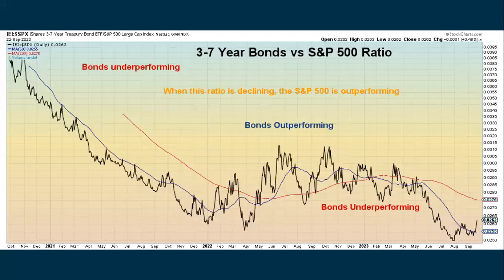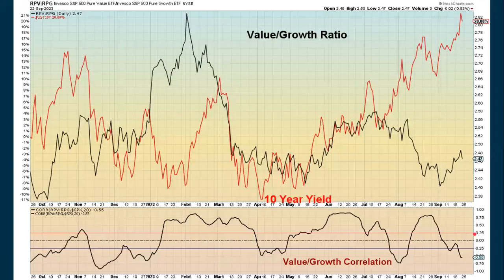Then this is a measure of bonds as they perform against stocks. And bonds have been underperforming based on price. But lately, even though bonds have been down, they've been holding up better than stocks have been. We look at value to growth. Now, typically, we look at growth to value ratios. This takes an inversion of that and looks at value to growth. That's the black line, where it's been going up lately, but seeing some weakness.